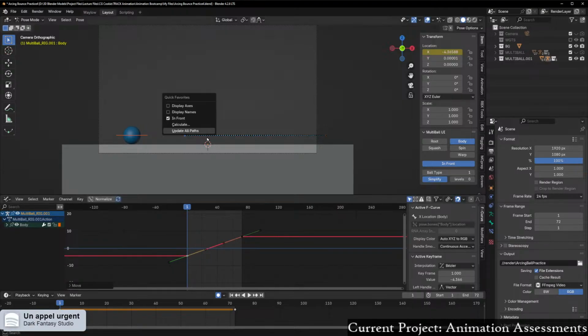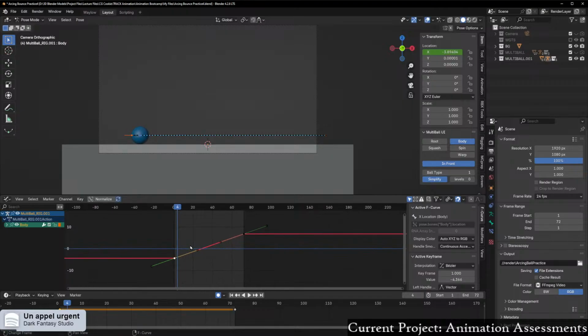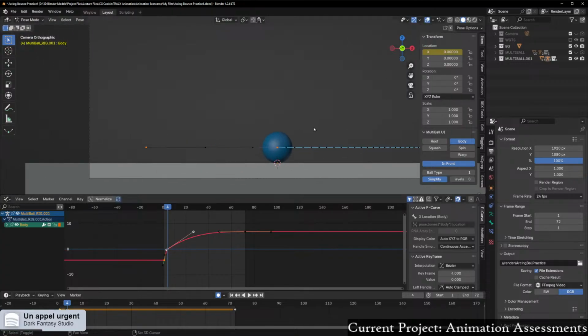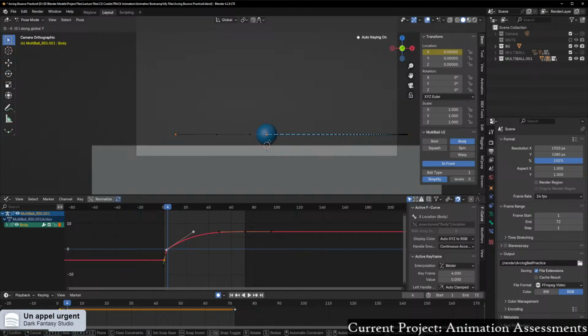Oh. Update paths. I thought that started at 0, but apparently not. Okay, what is going on here? First of all, it's starting on frame 4.